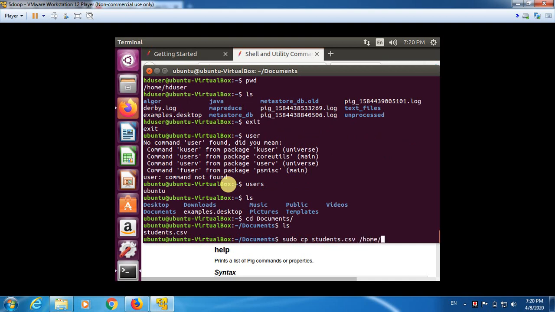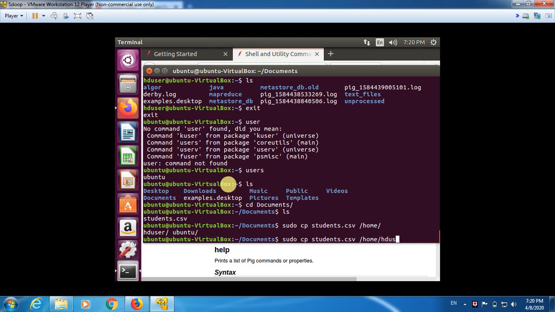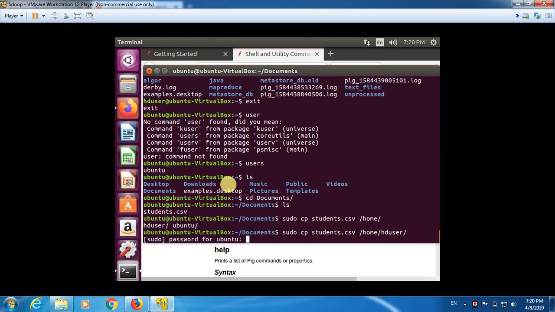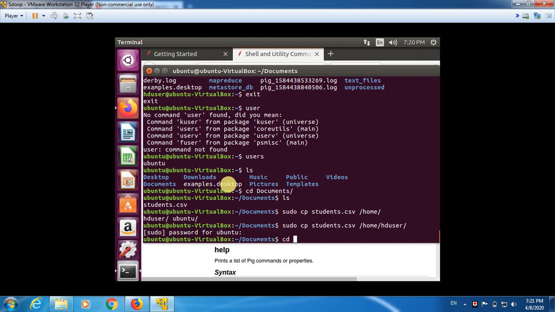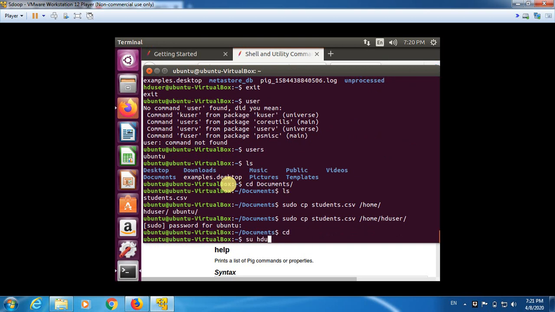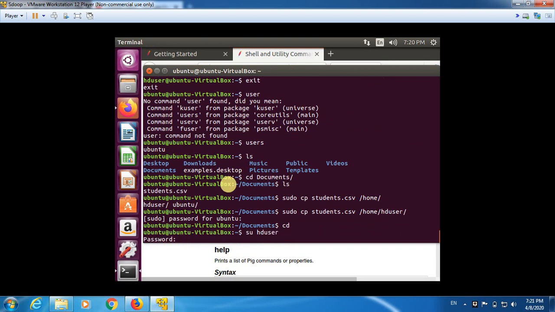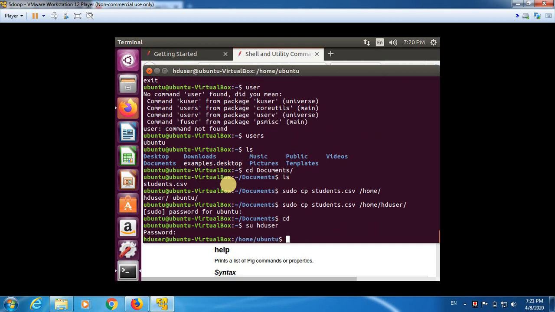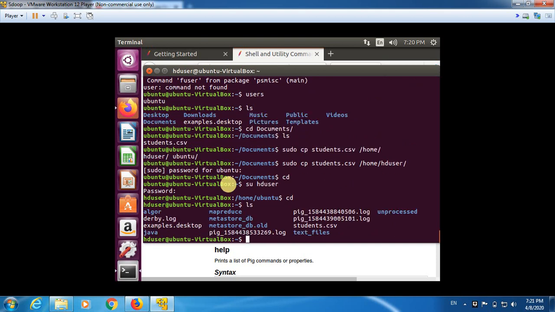Now here I should be having two users. I am going to use HD user. I don't have the documents there, it is just a user. Now su HD user, I should be able to find that file over there. cd, ls, do I have it? Yes, I have students. Now, to keep my folder uncluttered, sudo cp students into text files.